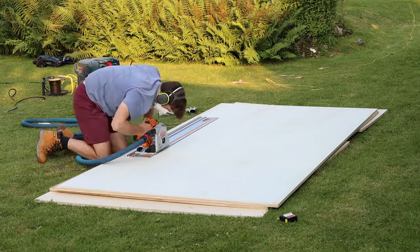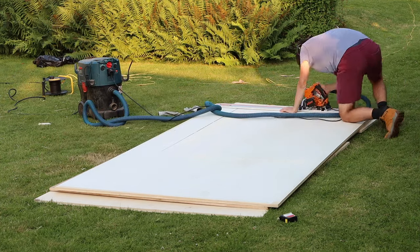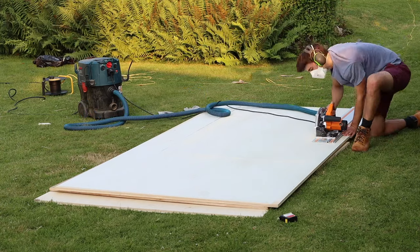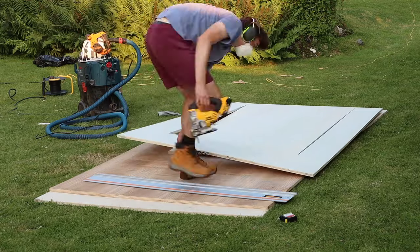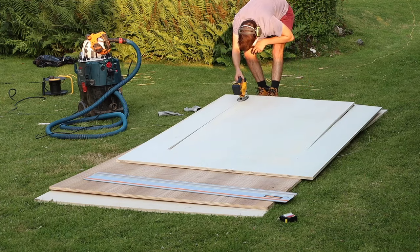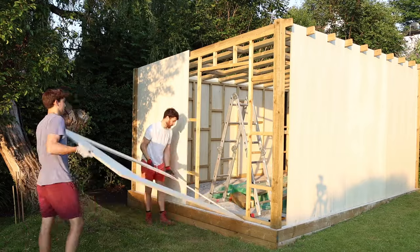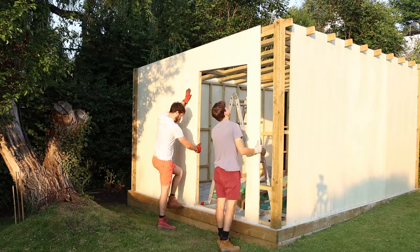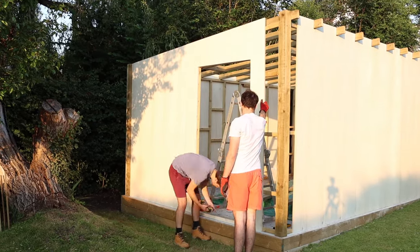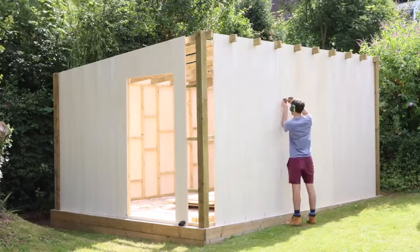The pine walls were screwed into the fence posts at the inside corner, creating an offset, so when I add the plywood facing and then the cladding it should end up flush with the fence posts. I cut the door opening out of the plywood sheet and I'm leaving the actual door until last so I know the exact wall thickness with cladding on, then I'll add a lining around the door frame to give a nice surface to mount the hinges to.